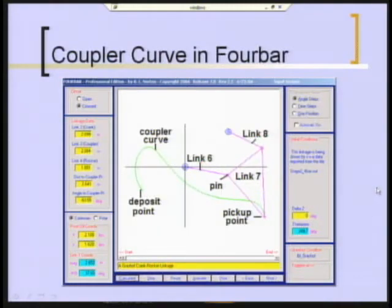This is their final design. The fixed pivots ended up here, and you can see the linkage geometry. And this shows the coupler curve of the actual tip of the grabber, the pickup point. They're actually fastening to the grabber other than at the pickup point, but that's irrelevant for this picture. This is what the tip is doing. Every point on the grabber will have a different coupler curve, obviously.